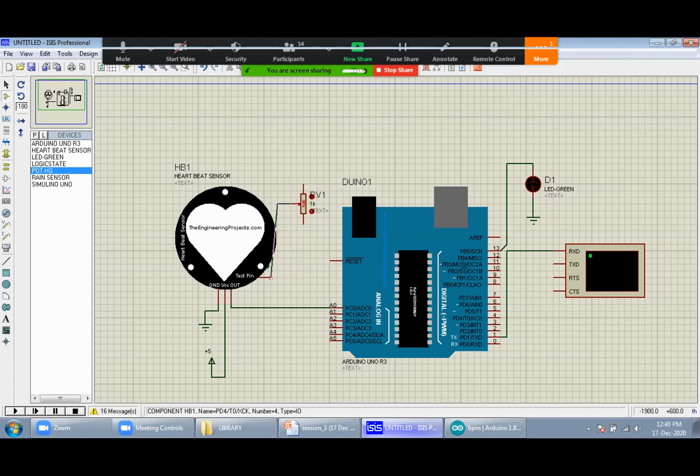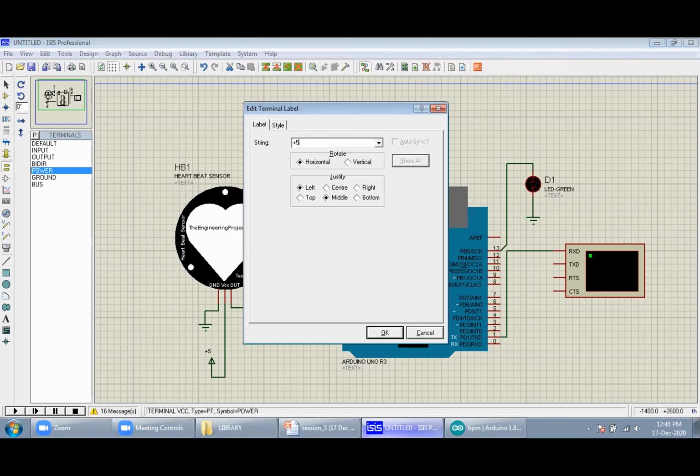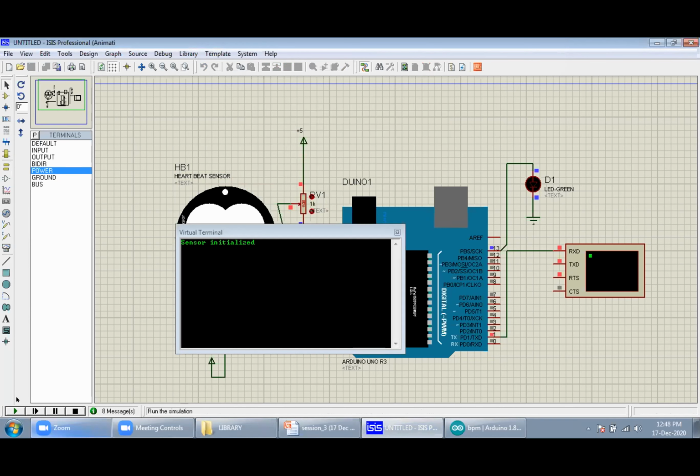Connect this potentiometer with this test pin. Give supply and ground correspondingly. Okay, so now start the simulation.